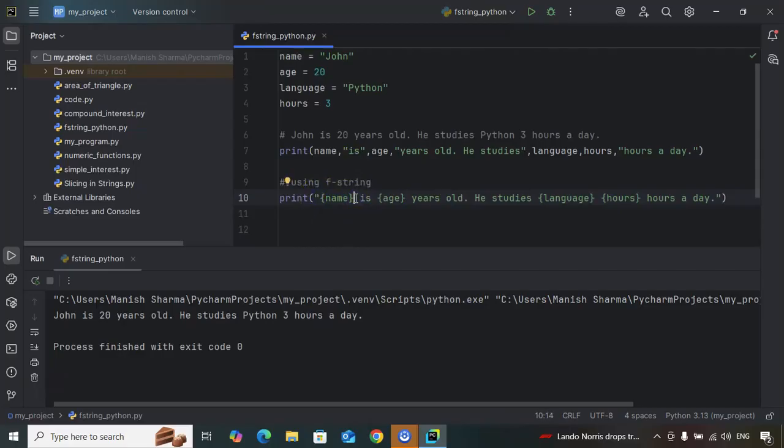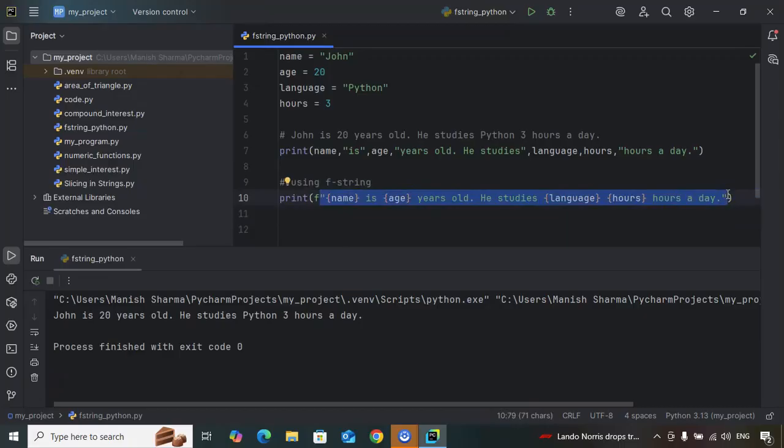Another thing to note here is we have to use something called f in front of this string to tell Python that whatever I'm using in the curly brackets needs to be imputed, needs to have its value fetched. These are variables, and we need to fetch the values of these variables. This is what f-string syntax looks like. Again, if you see it carefully, it's a single string.